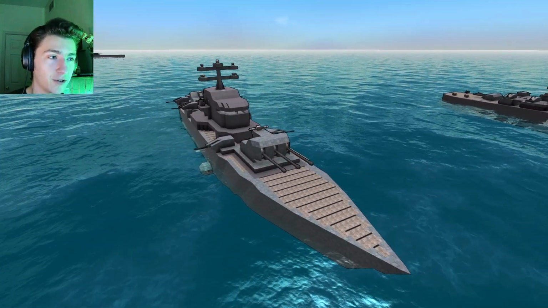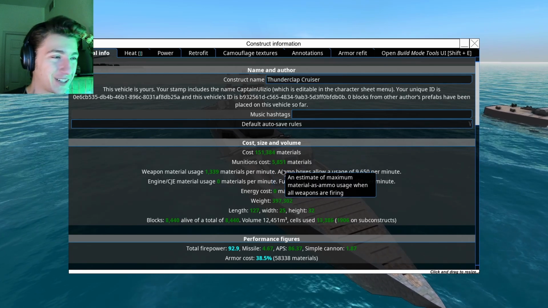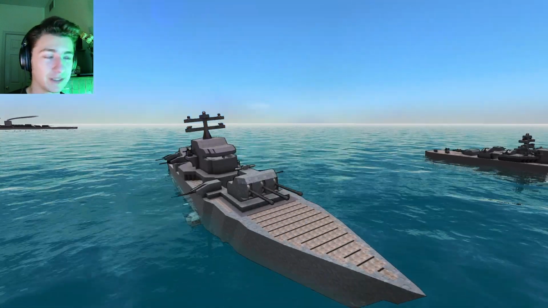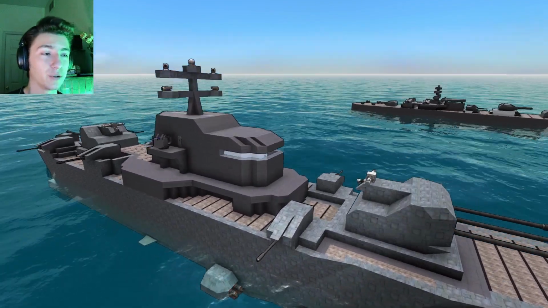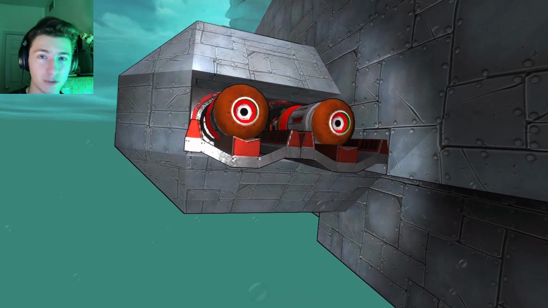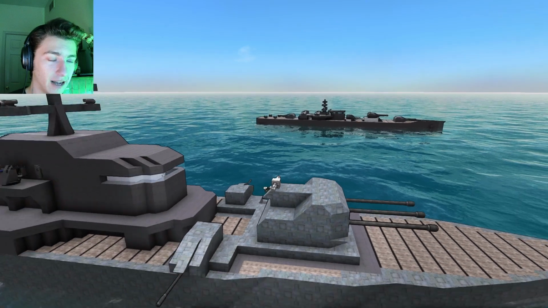This is the Thunderclap class cruiser, which was built by ChatGPT, also over the cost limit. Going to need to fix that. Now for the cruiser, besides the cost limit, the usual rule applies where you can only have APS, cram, whatever cannons. However, cruisers are also allowed to have a torpedo armament if that is something that you choose to do. This cruiser does have it, the Barracuda does not.